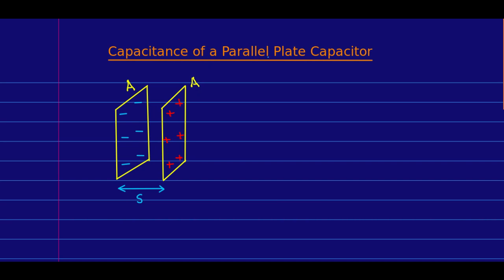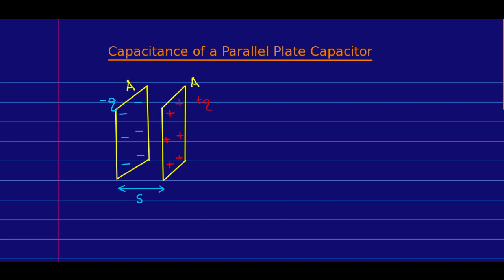Let's now use our general procedure for finding the capacitance of a capacitor to find what the capacitance is for a parallel plate capacitor. So step one, remember, was that we assume that there is a charge plus Q on one plate and negative Q on the other. Okay, well that's an easy step there. Done. Now we need to find the E field along some path inside the capacitor.